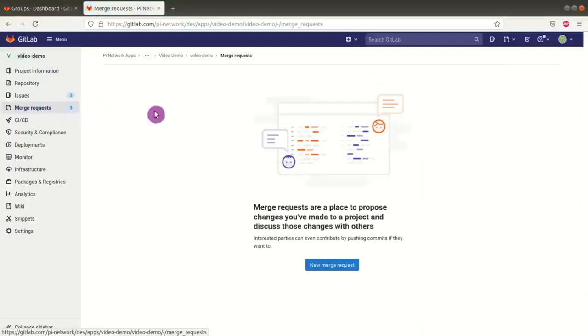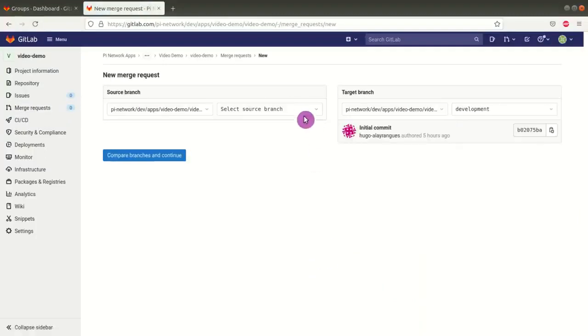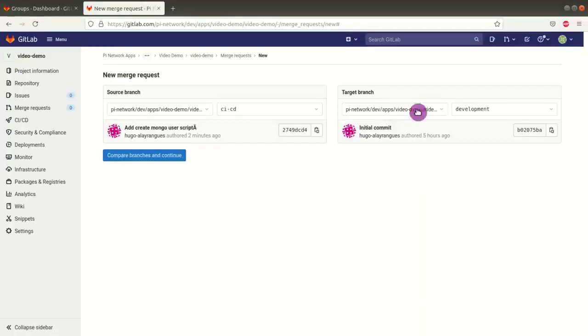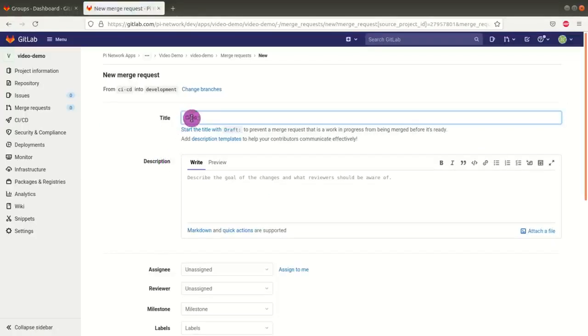we can go to merge request and then new merge request here. We can select the CI/CD branch and we can merge it into the development branch. Compare branches and continue.